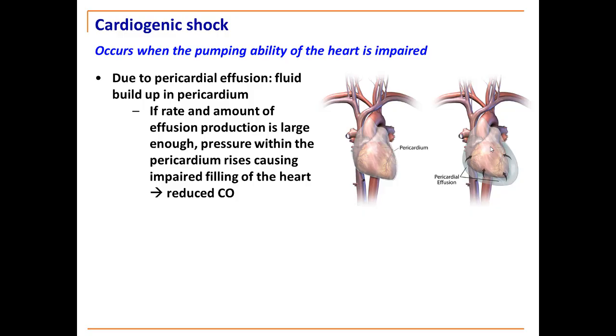So remember, the pericardium itself, that's this thin membrane sac that covers the heart. And how much does it normally contain? Can you have a think in your mind, what does it normally contain? How much pericardial fluid does it normally have? It's somewhere around 30 to 40 mils, and that helps to lubricate the heart's movement within the sac. So small pericardial effusions may contain somewhere around 100 mils, but these large effusions can contain over 2 liters, so a huge amount of effusion there.